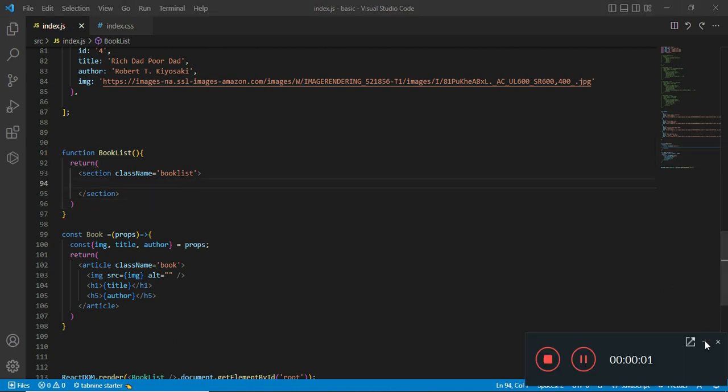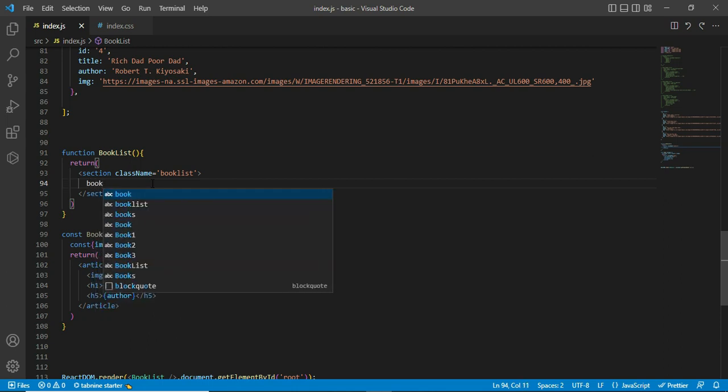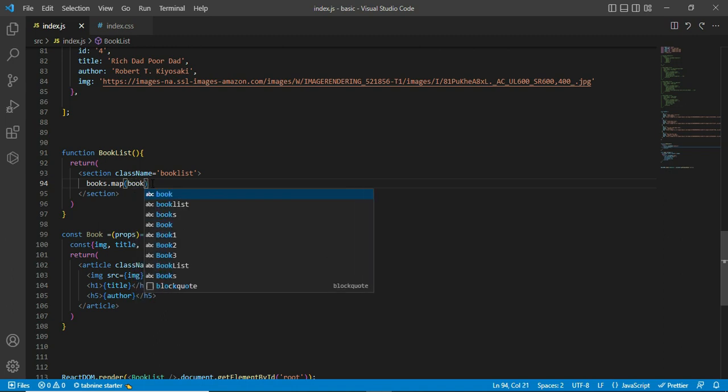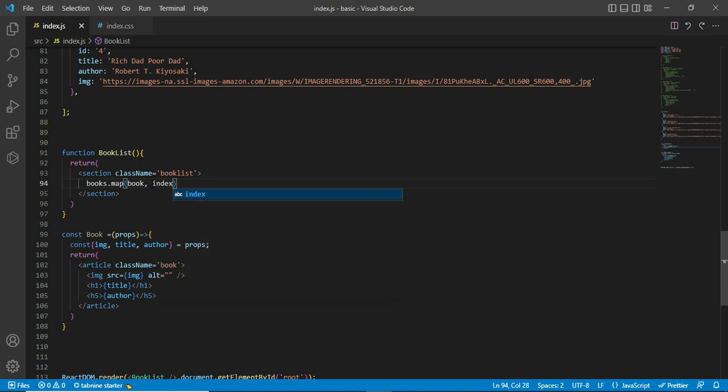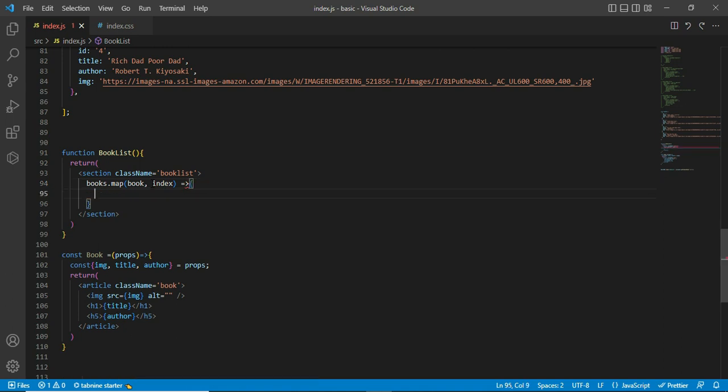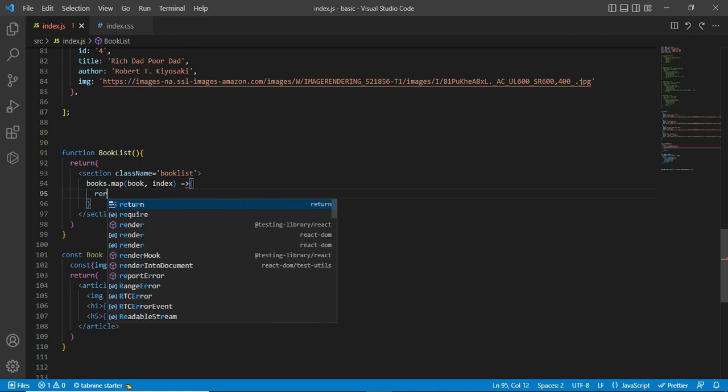So right here inside the book list, inside this section element, we can add books.map. So if we're going to add this book inside this parenthesis books.map, we're trying to map this variable, for example books.map book and index.